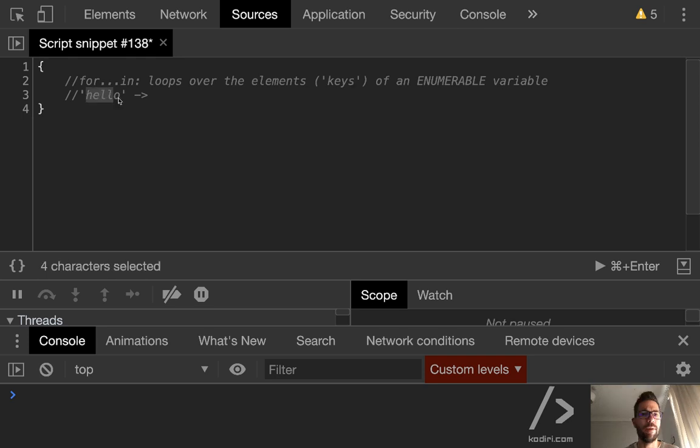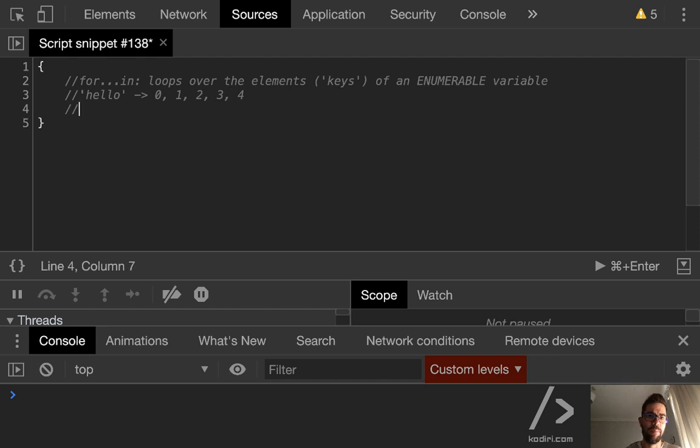The first H is represented by which index? 0, that's correct. I can barely hear you, I'm afraid, but let me see if I can increase the volume. Minji, can you speak again, please? Yeah, it's 0. The audio is bad, don't ask me why. Anyway, I'll do my best. So 0, then E is 1, then L is 2, the second L is 3, and finally the O is 4. That's the way it works.